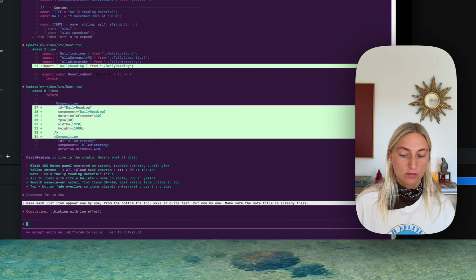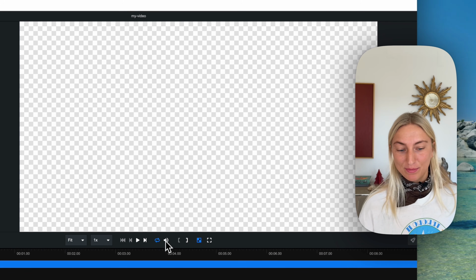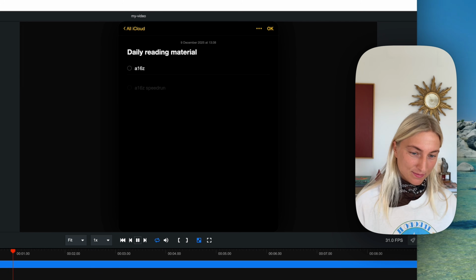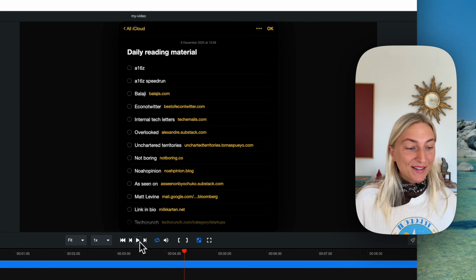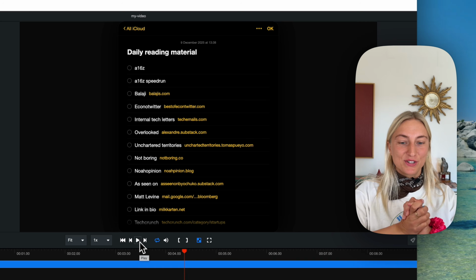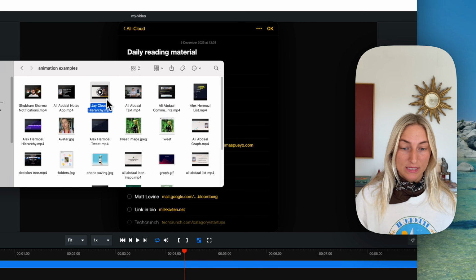I don't want the scrolling effect, although I do think that's kind of cool already. Cool, let's see if our amendments worked. Okay, I think that's perfect. I think it did a really good job. Let's move on to the third listicle that I liked, which is by Jay Clouse, where he basically ranks things. So take a look.